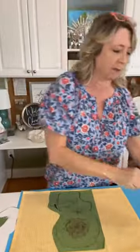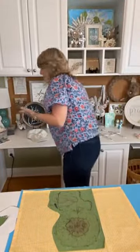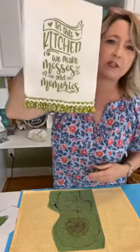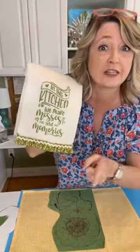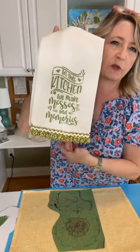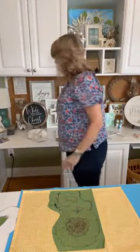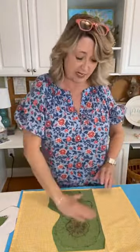There we go. Okay. So I'm just going to use black today. We're going to keep it super simple. We're not doing anything fancy. We're not doing ruffles or anything, but you certainly could, and it would be adorable. This was a project we did about 2 or 3 weeks ago, and I showed how to add those ruffles. But this is so cute, just the design of the tea towel, that we're not going to add anything to it.